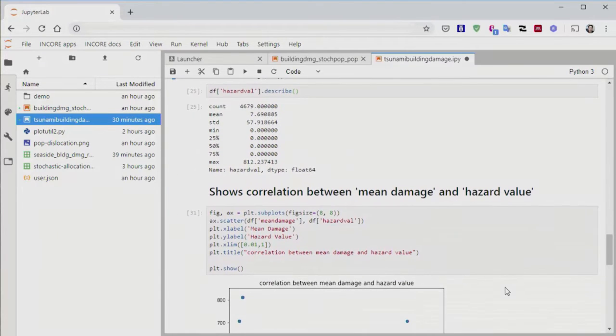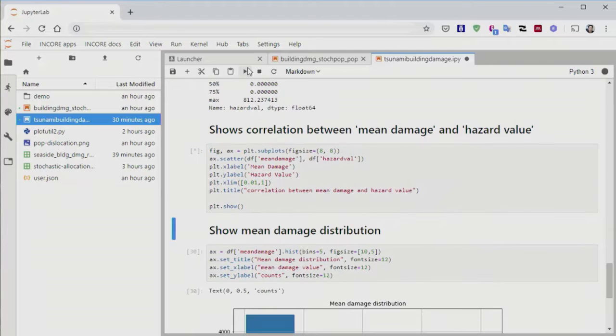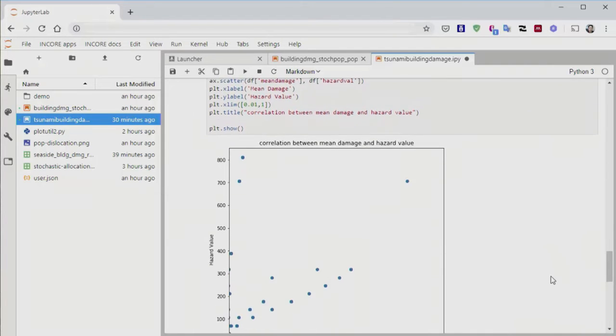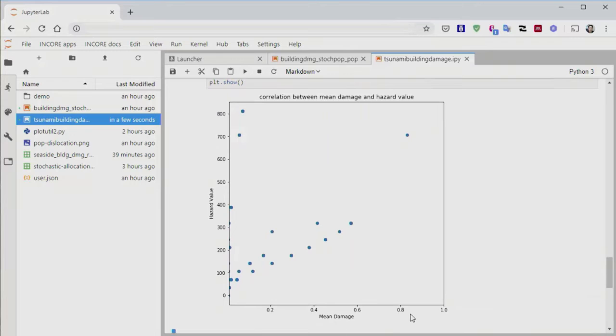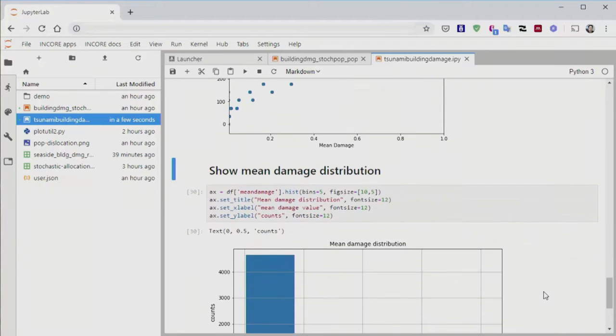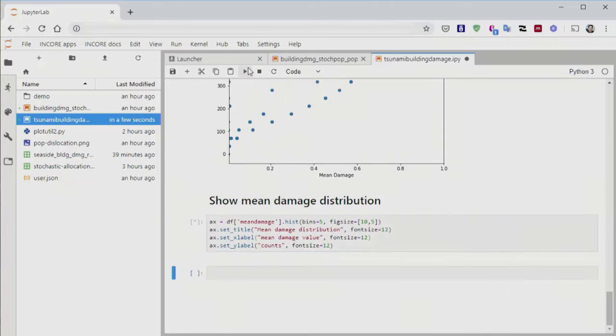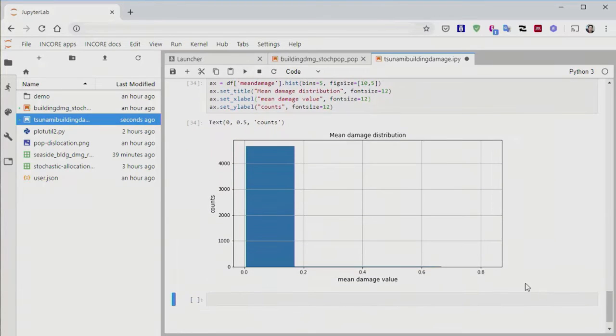And at the same time, you could actually visualize things very quickly. In this case, I'm visualizing mean damage and hazard value as a scatter plot. You could do this very quickly using this Pandas library. Another way to visualize is a distribution histogram of the mean damage. So this demonstration quickly shows you that the Python library, PyIncore, which we develop, is not just for Incore, because we created the interface to other popular Python libraries. So you are utilizing those libraries for your visualization or statistical analysis if you want to.